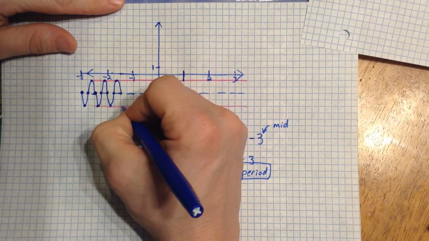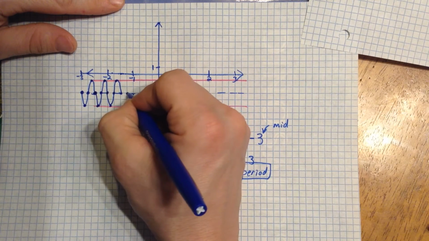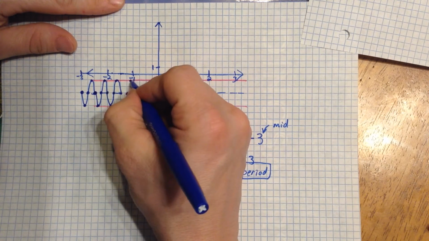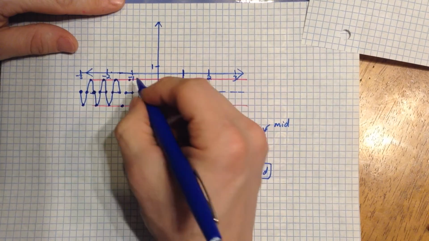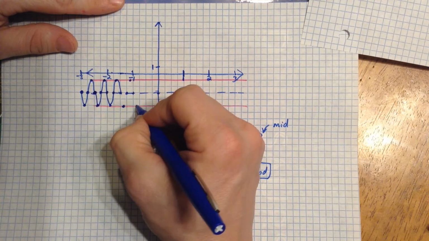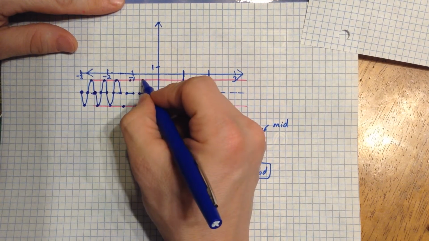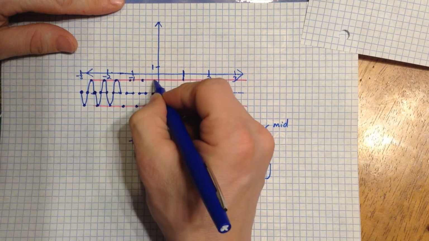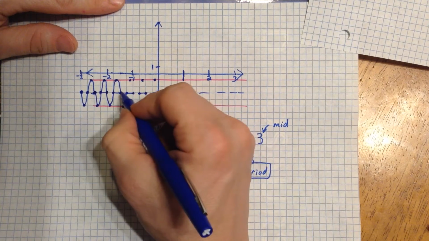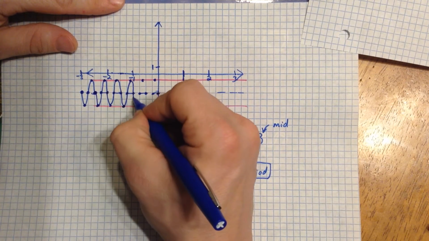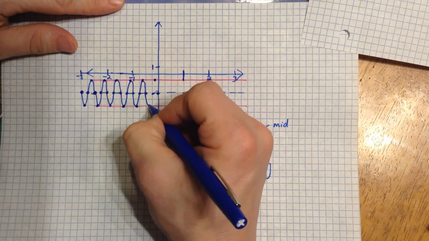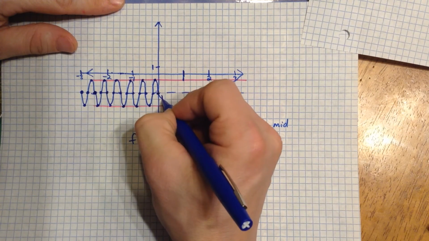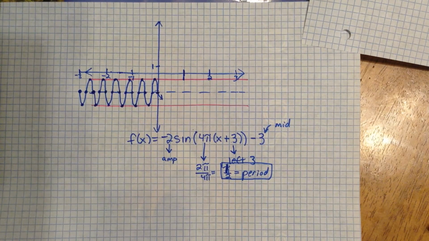So halfway is low, halfway is the middle, halfway between these is at the top, middle. I'll go all the way to the y-axis. Bottom, middle, top, middle, bottom, middle, top, middle. And we can keep doing that as long as we want. Okay, but you kind of get the idea, right?